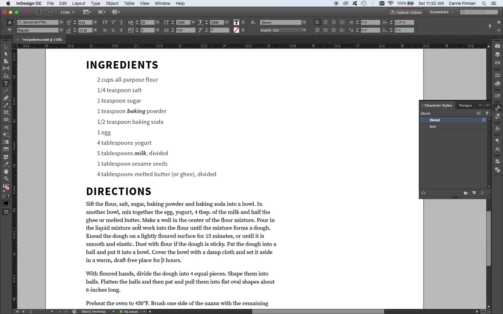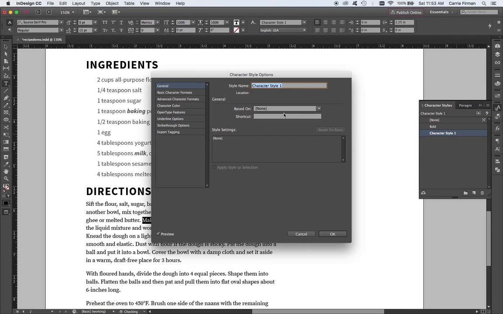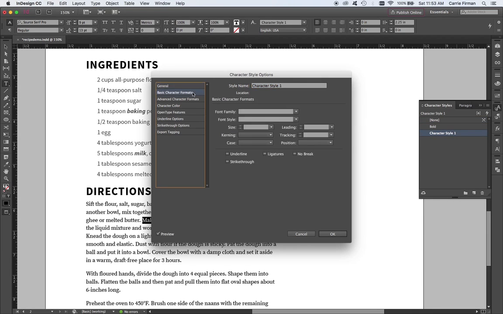Let me give you one more example, it's actually perfect for this longer bit here. I'm going to make a super wacky character style just to give you one more example. I'm going to highlight this short sentence and add a new character style, and I'm going to make it all caps.